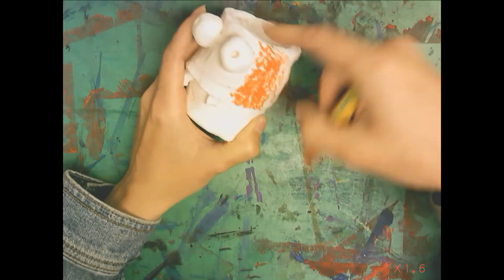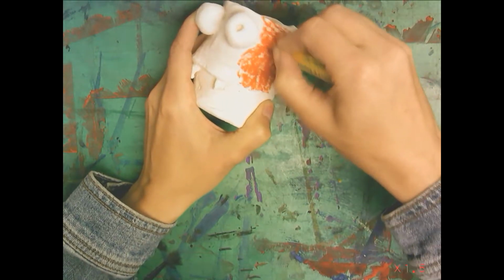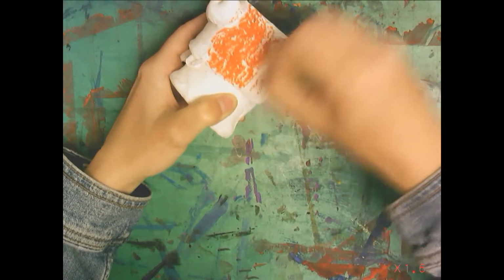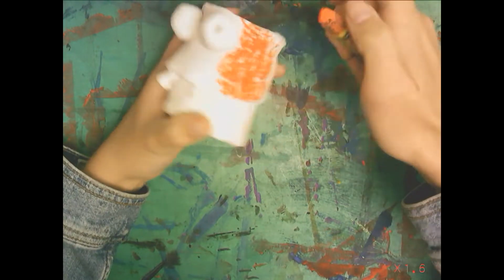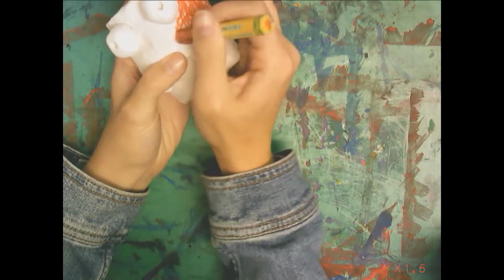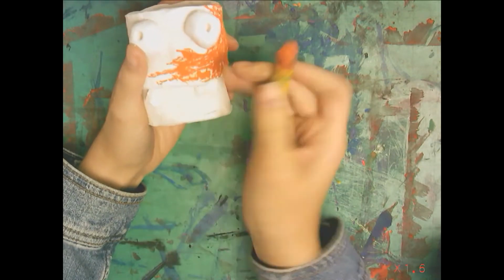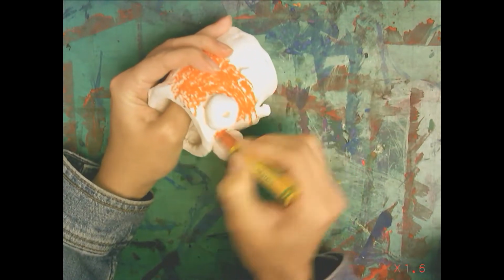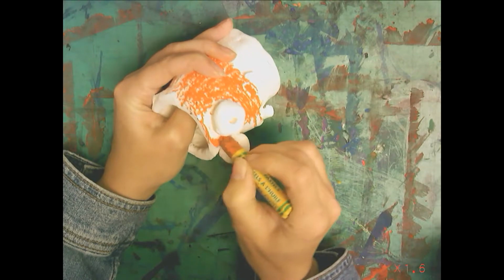It will get tricky, especially around the other forms that you built, so around these eyes, just go really, really slow. And the beauty of this technique is it's kind of rough looking. I really like the look of it, but if you get a little bit on another shape, it's not that big of a deal. But just try your best to keep the colors separate. And you will have trouble, like, I can't fit my oil pastel into some of the shapes because the oil pastel is so large, and that's okay. Just fit it where you can fit it, because we'll do a step after this that will take care of all those spots that we missed.